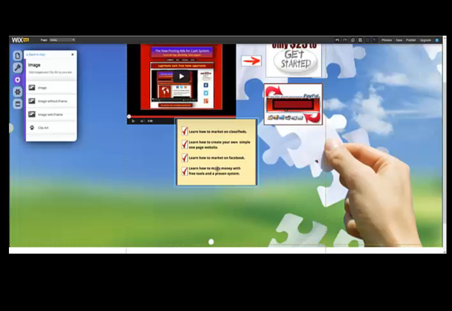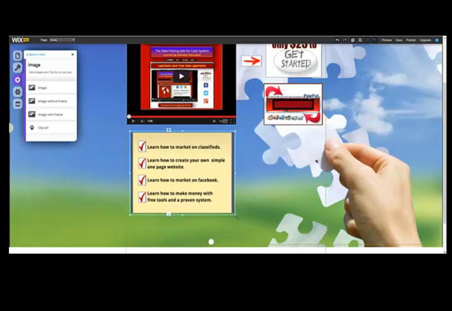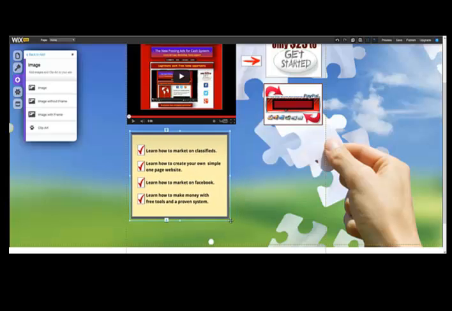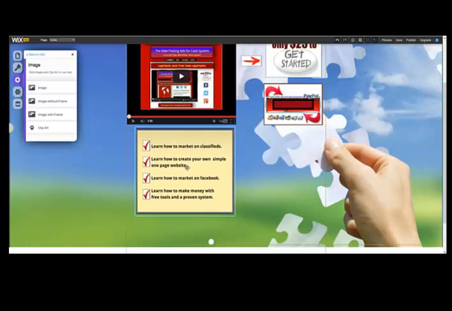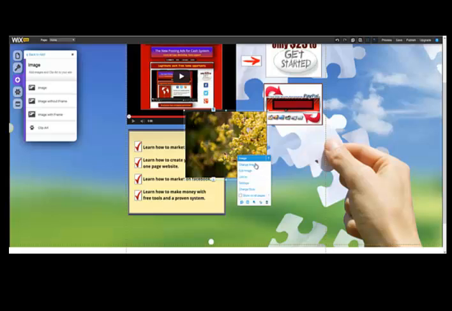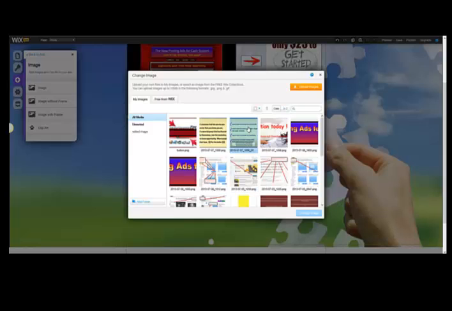Change image. Go to image. This is your text.